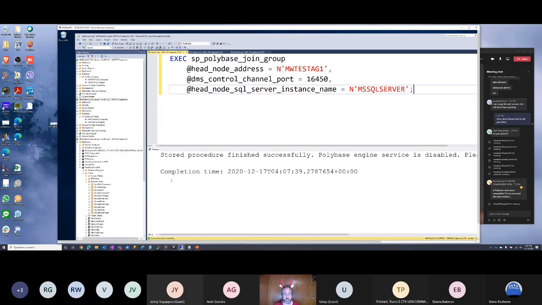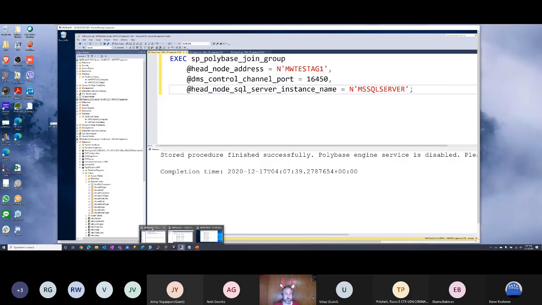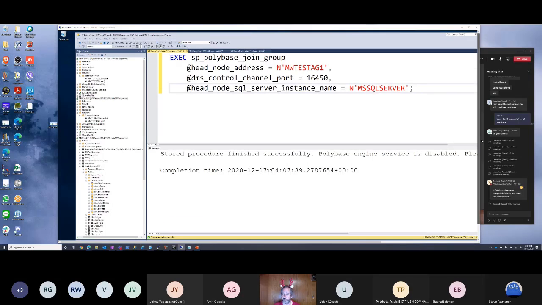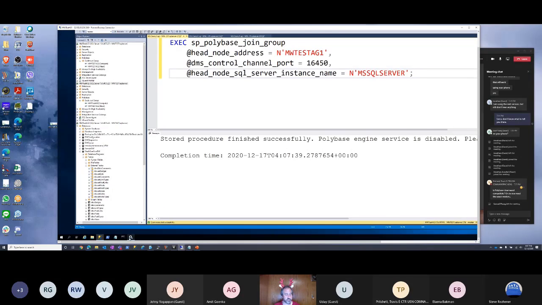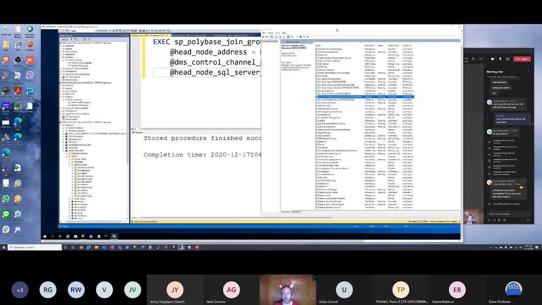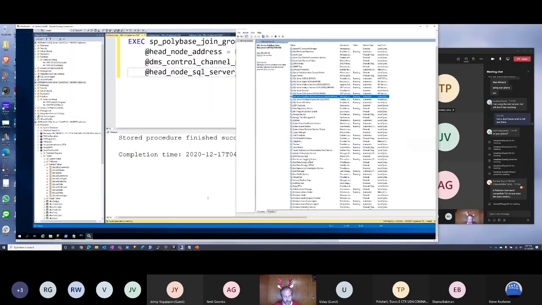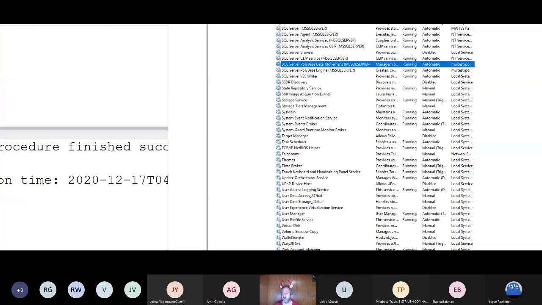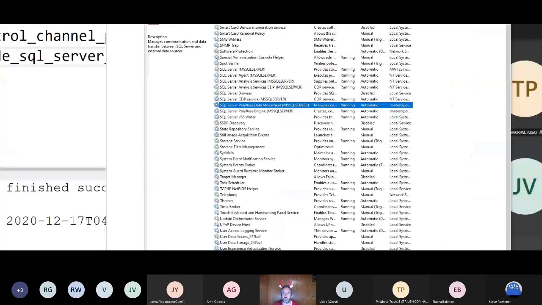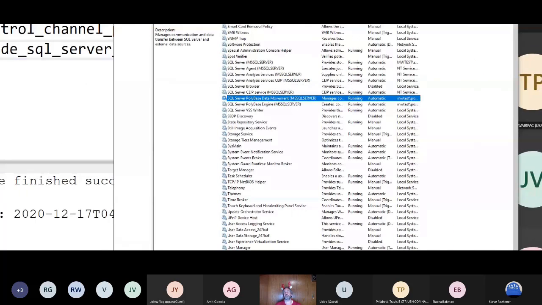So what I just did was, again, I told that, but now here comes the painful part. I am going to show you on one of these servers, and then I'll zoom up, but essentially what you have to do is, right here, these are the 2 key services. You have the engine and you have the data movement service.